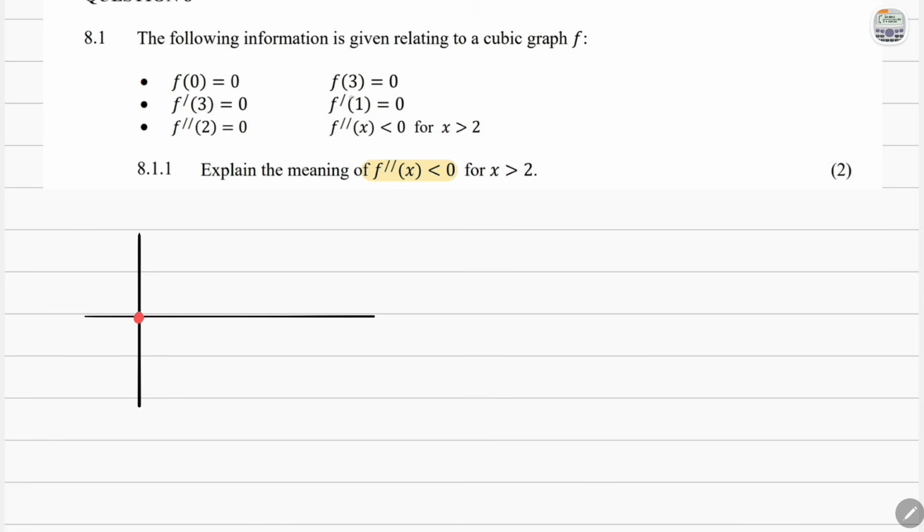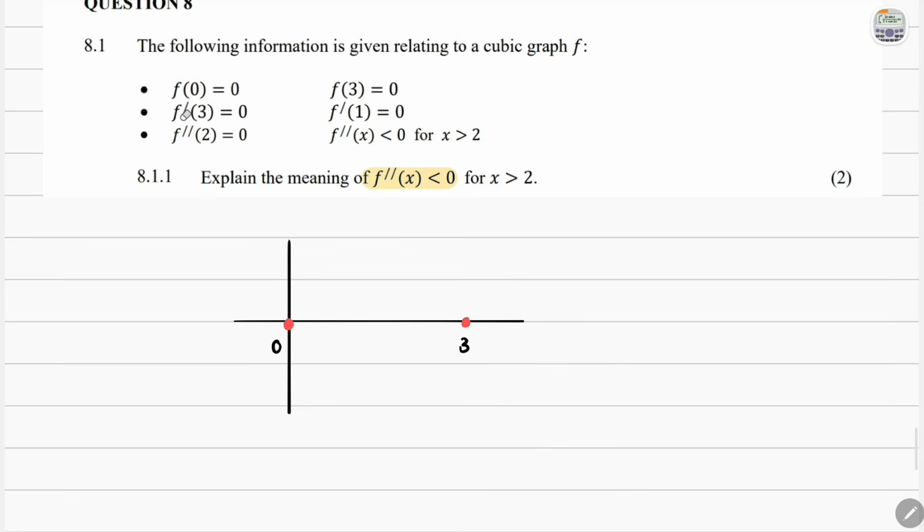And then they tell us we also have another point, f of 3 and 0. So the x value is 3, the y value is 0. So this is 0, and then we have 3 and 0. Okay, just moving it more to the side. So now we have 3 and 0. And then they say f prime of 3 is equal to 0. So at this x-intercept, we have a turning point because f prime means the gradient, and they said of 3. So the gradient of this function where x is equal to 3 is equal to 0.